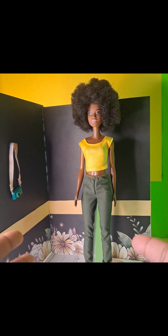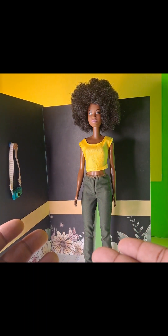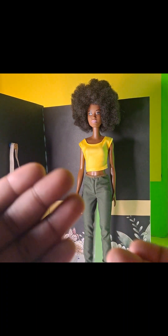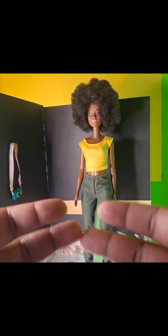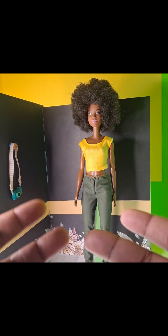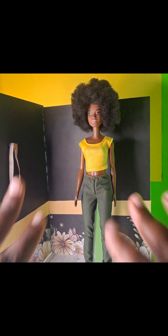Hi everyone, my name is Sasha and I'm the owner of Afropost Studios. We are a doll photography and stop-motion animation studio. I'm doing a series about helping people do doll photography — I'm still fairly new, but I have learned a few tips and tricks along the way. One thing I wanted to show y'all is the different kinds of dolls that are available. A lot of people getting into this might be around my age or a little older, so the doll game has changed since we were kids.